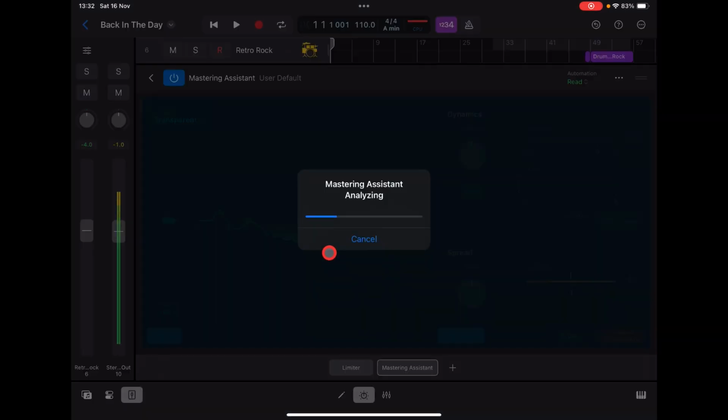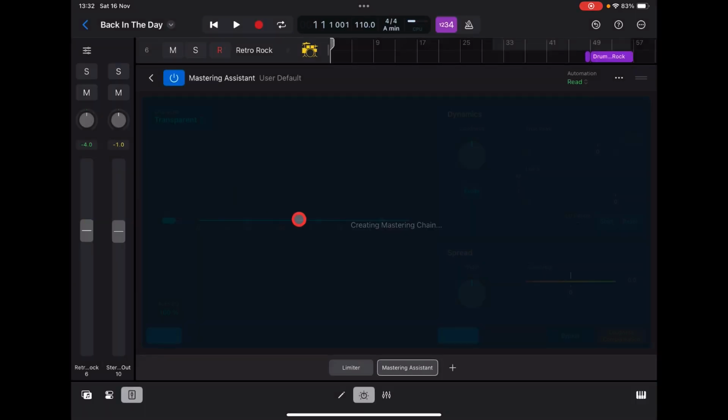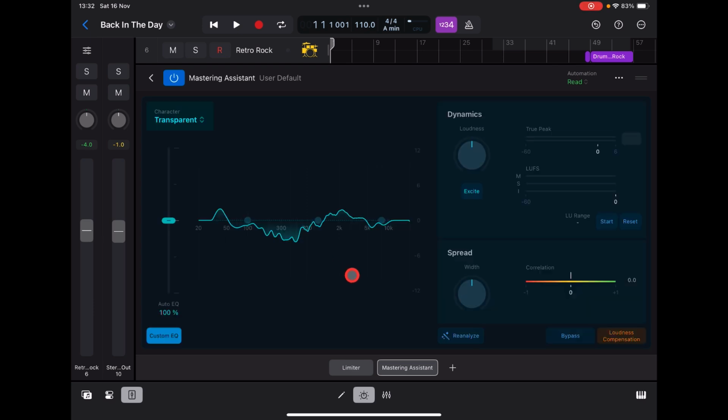It might make a bit of a difference because I've changed a lot of this stuff up since I put the mastering assistant in. I'll just look at the CPU. So hopefully now it should sound okay. Okay, creating mastering chain. Okie dokie. And I'll leave it on and see what happens.